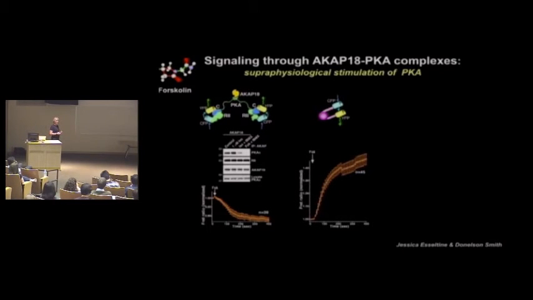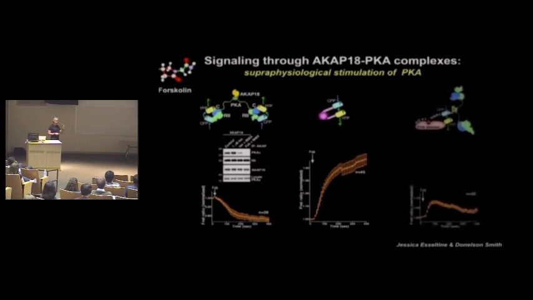But what was very noticeable when we did those studies, this is on the same scale as I showed you before, you have this massive induction of cyclic AMP. And this is actually, in this case, in the absence of IBMX, and an activation of the complex. So many studies that have looked at dissociation of the anchored PKA complex are using supraphysiological conditions. They're using artificial conditions, which was somewhat surprising to us.